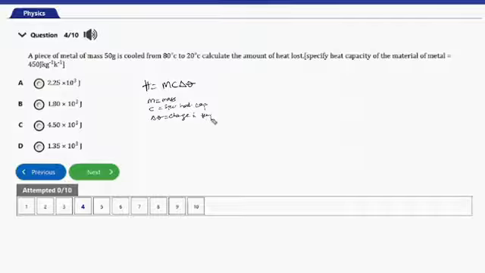So guys, if we have to plug in the values we have here for this question, we're going to have 50 grams, which is actually 0.05 kilograms, times 450, then times the change in temperature here, which will result as 60. That's 80 minus 20, that's 60. And guys, when you multiply this out, you'll have 1.35 times 10 to the power of 3 joules. And that is for this question, guys. So let's go ahead and consider the next question, guys.